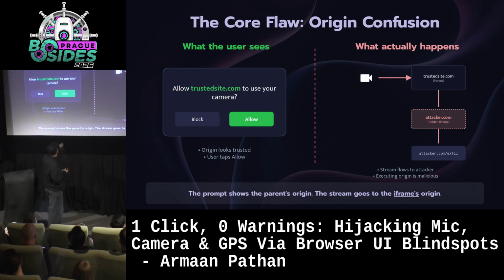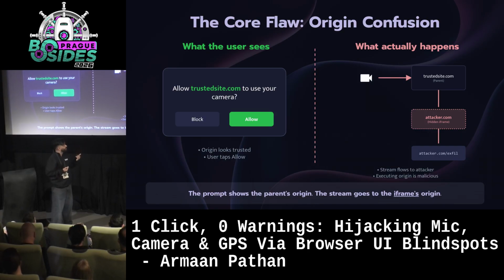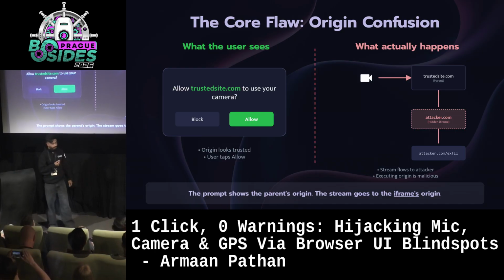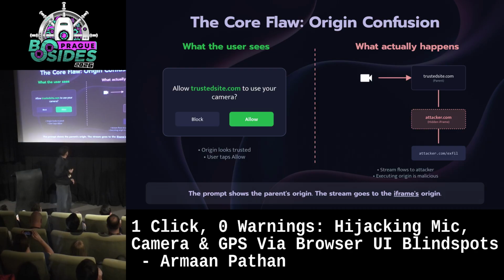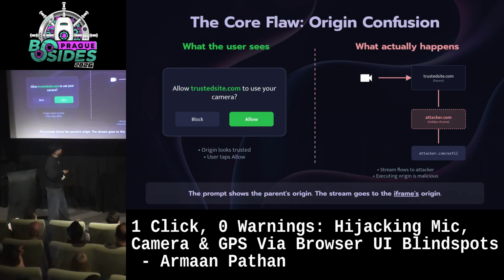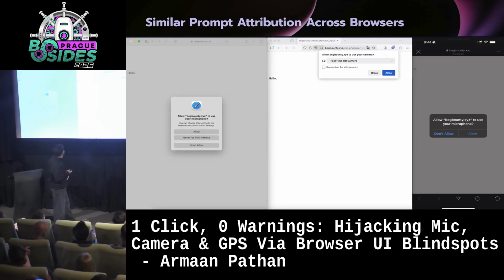So it's something like that. We have loaded a hidden frame, which is attacker.com, where our exfiltration code is hosted. We have mentioned the permissions, which APIs we want to invoke, and set the opacity to 0. Whenever it gets loaded, it will show like this, that the trusted website wants to access your camera, and so on. And the prompts, if you look at any of the browsers, will be the same.